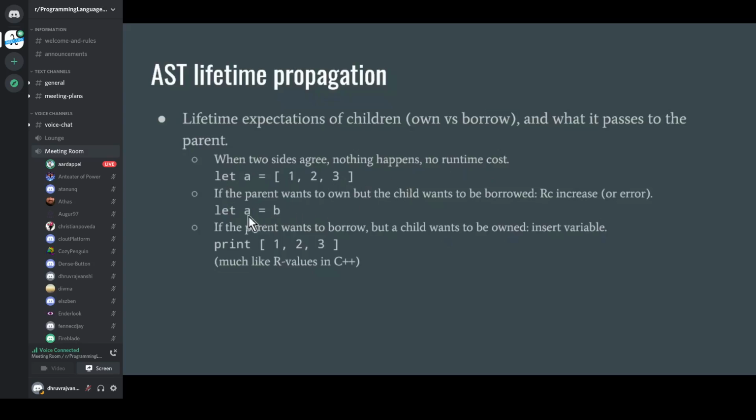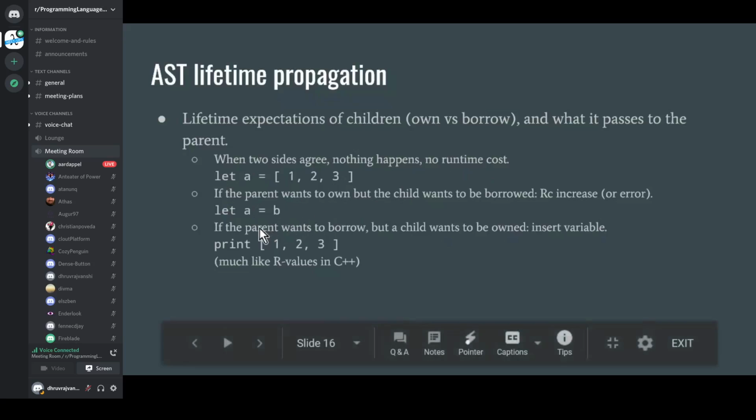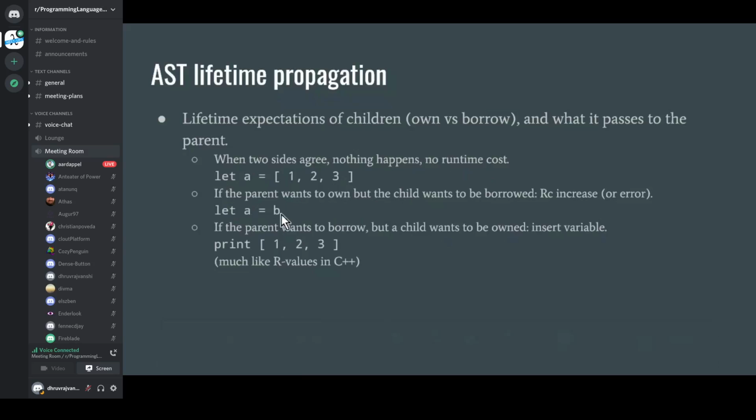Then there are cases where they disagree. For example, in this case, the left-hand side by default says, I want to own the right-hand side, and the right-hand side says, by default, variables when they're used, they prefer to be borrowed. So here they disagree. At the moment, this causes a runtime reference count increase in the language. I do have plans to at some point allow new variables to be of the borrowing type as well. It's a lot more complicated, and so far, at least in my testing, these situations don't occur a lot. So I've left it like this for the moment.